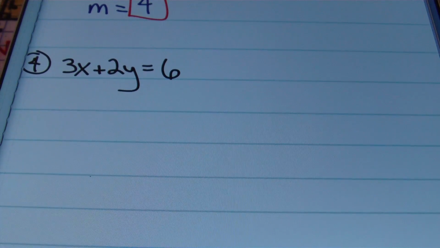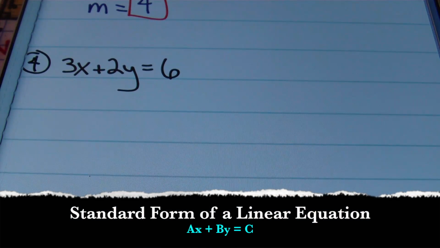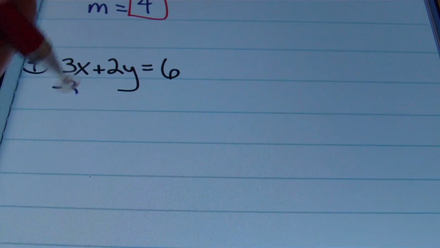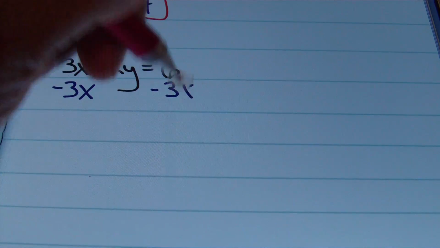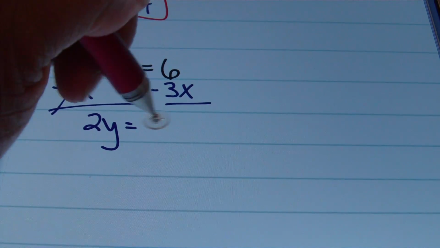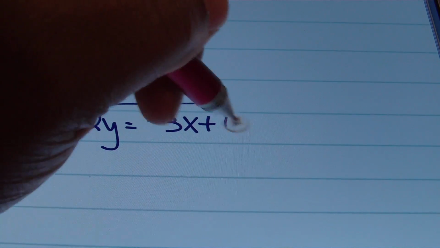All right, so for those of you that were saying, well, Mr. Witt, what happens when you have the linear equation already in standard form? How do I extract the slope? Well, let me show you. What you want to do first is you want to solve for y. Okay, so we'll solve for y first by subtracting 3x to both sides. I love me some algebra. And then I'll be bringing down 2y, which equals negative 3x plus 6.